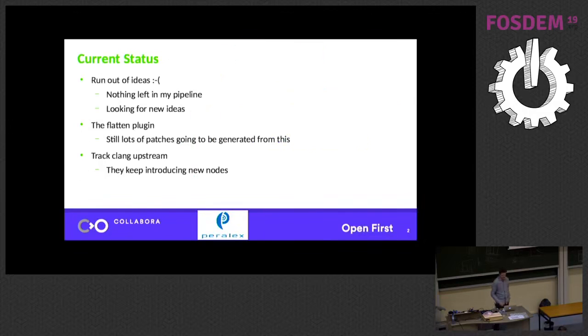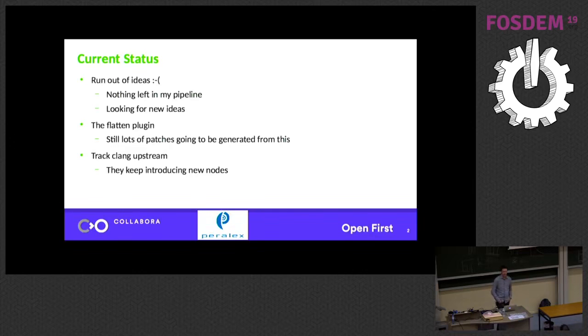My current status, some people will be happy to hear that I have in fact run out of ideas. My pipeline is rather empty, which means that there's not a lot of large-scale changes coming down my pipeline. The flatten plugin, which is there to reduce the indentation largely of code by reorganizing methods so that they do early exits, still has a fair number of changes coming, but I don't have any new plugins coming.